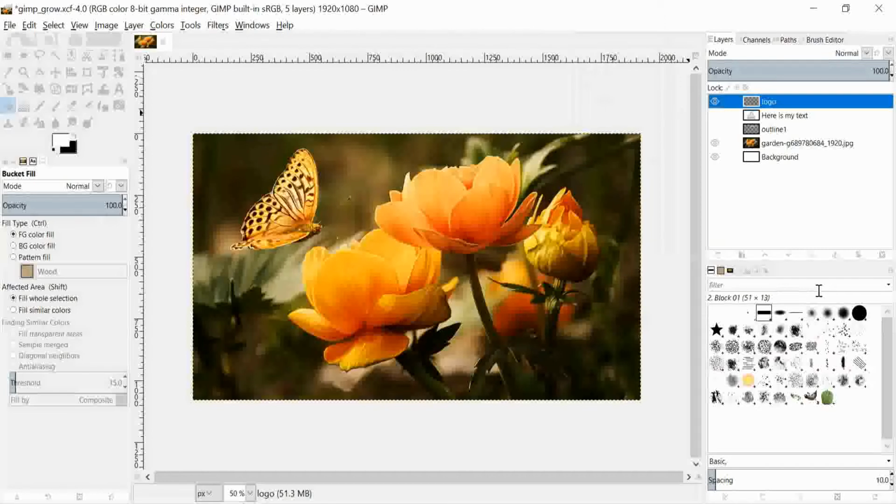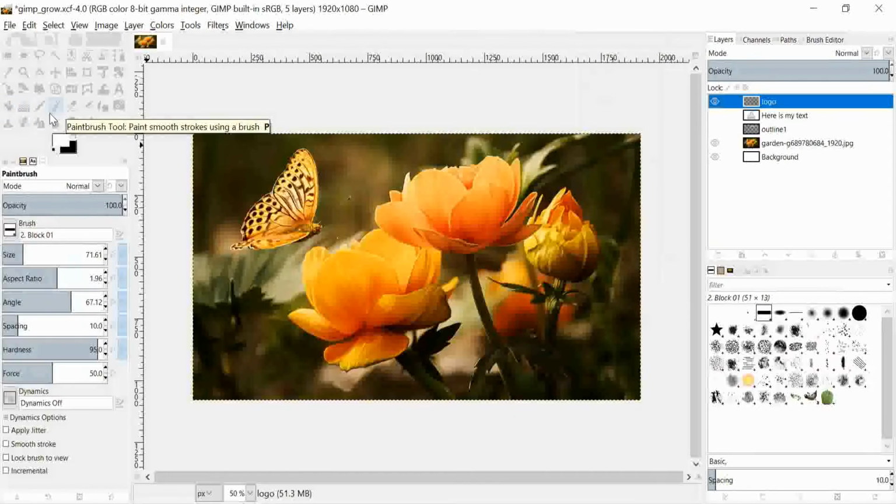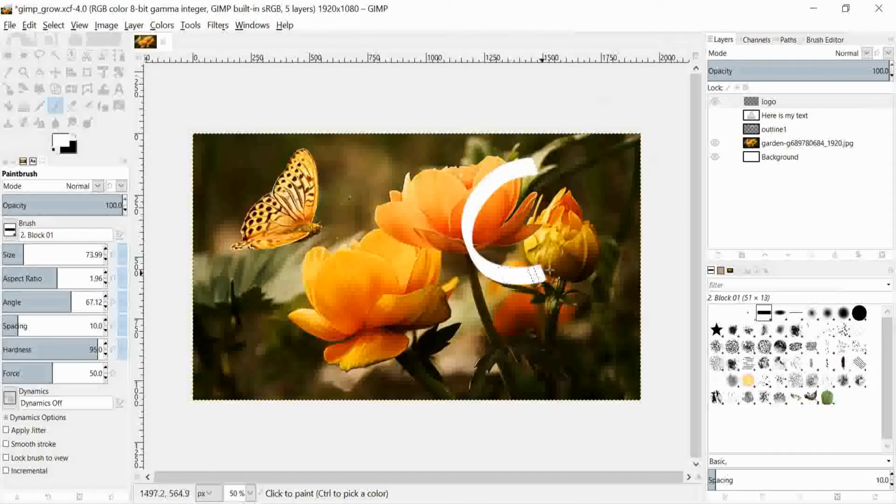Okay. Now, in this layer, I want to just draw something, or you can also write something or put your logo here. In this case, I just use a brush. Of course, we can adjust the size of the brush and other settings, but we will just use a brush. And I will maybe just make a smiley face. A simple smiley face like this, and pretend that it is our logo.